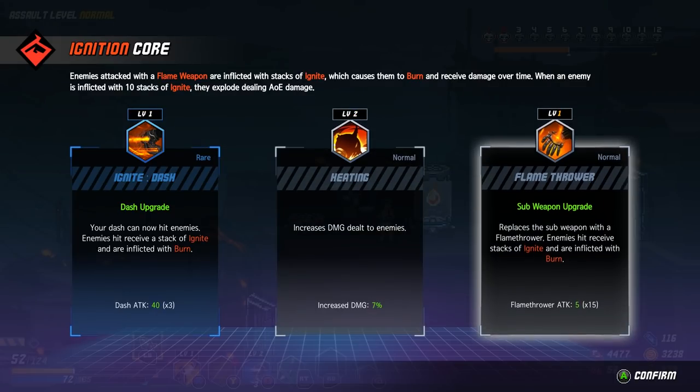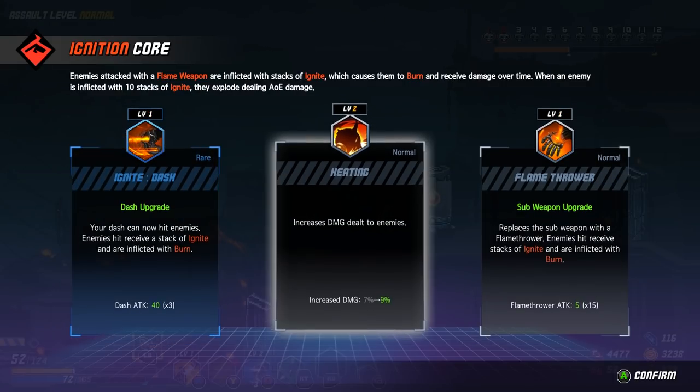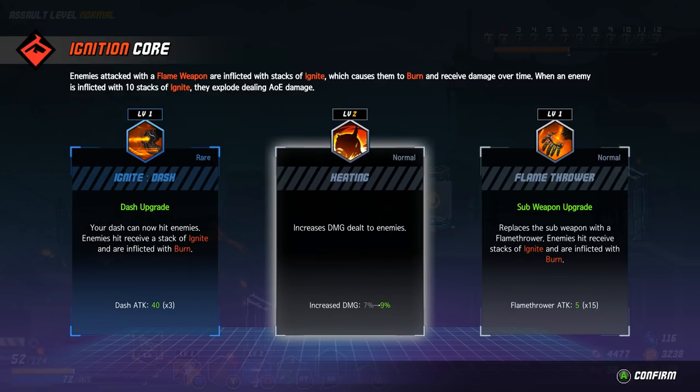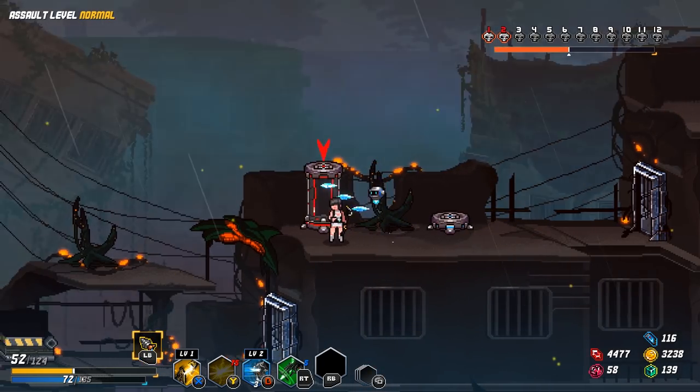Oh, I don't want to take the flamethrower. I could take the dash. Your dash can now hit enemies. Enemies hit receive a stack of ignite and inflict burn. I've already upgraded my ice dash, though. No, give me heating. Just give me heating. I'm not going to do that. No, I'm not doing that.